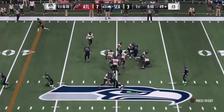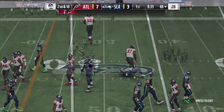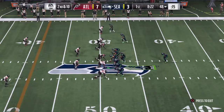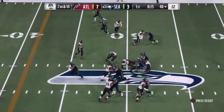They'll run it now out of the gun. And nothing doing. He's immediately taken down at the line of scrimmage. Call it no gain on the play, and it'll be second down. Big boys down there in the trenches, and a nice play to stop them cold. Nothing there. Yeah, when you talk about big boys, you're talking about those defensive tackles, those nose tackles. They're not just big, they're immense.